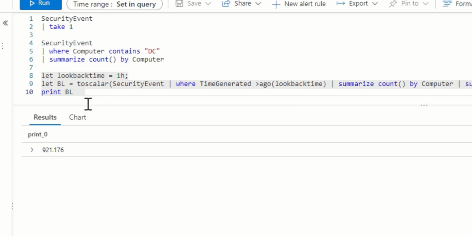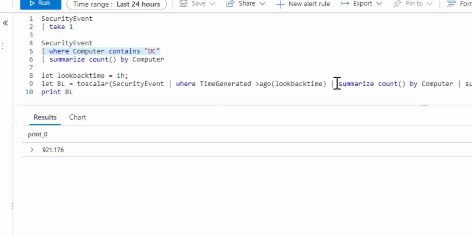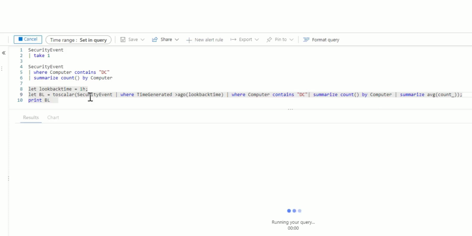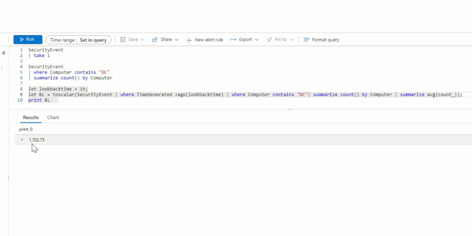Yes, it works, and we have an hourly average across all the domain controllers. Nope, not all the domain controllers. That's because we have not given this filter. So we're going to copy this filter, and just after the TimeGenerated, we are going to add that filter and take out this extra pipeline over here. Now let's rerun the query, and you see this is the actual average on an hourly basis for all the domain controllers which are ingesting data. Now we have the average as of today, right?